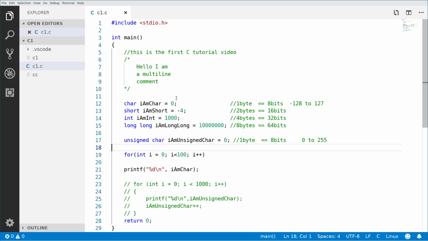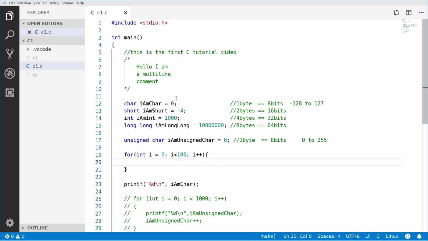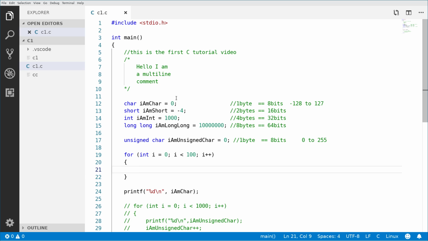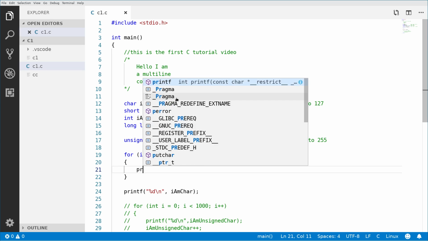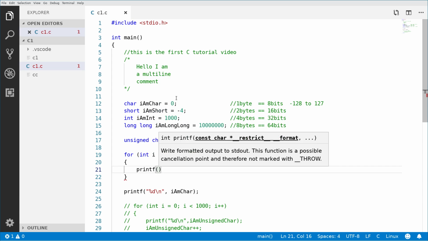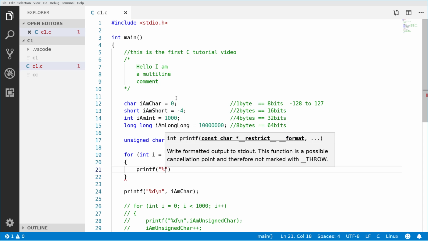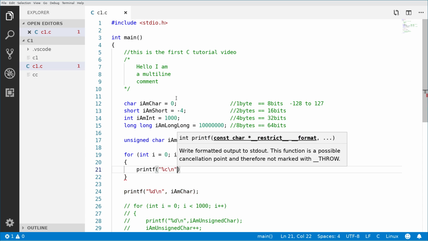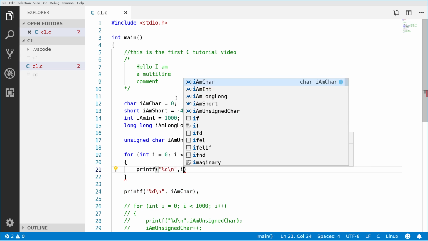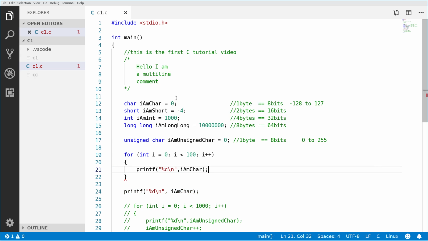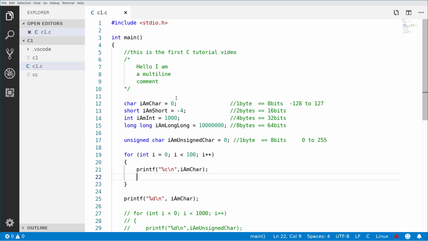Okay, so this is how the for loop works. I have explained how the loop works in the previous tutorial, and inside this for loop we will write code that will enable us to understand the ASCII values. So you can say printf, and we'll print a character, so %c, and then a new line, \n, and comma, and we'll print I am char.